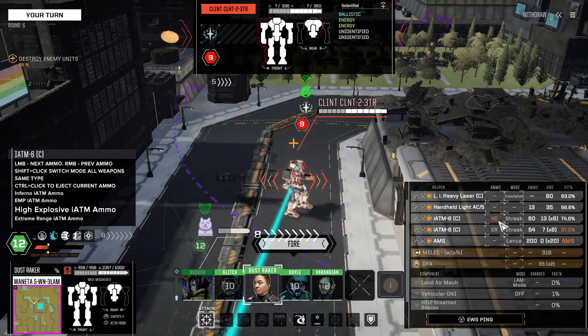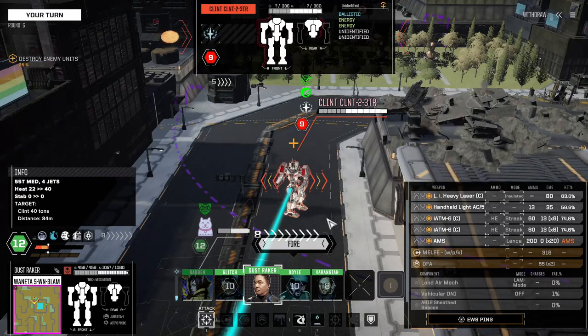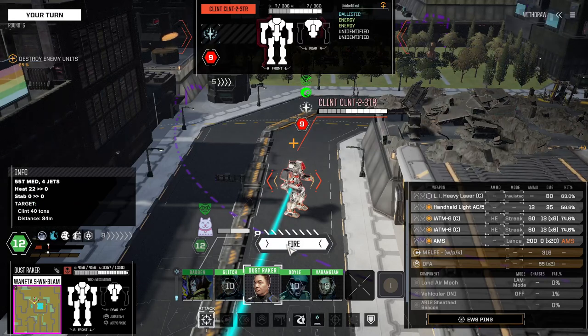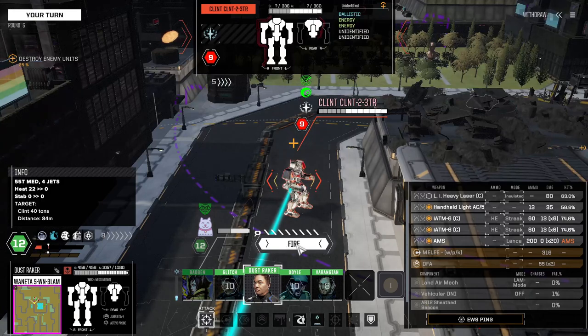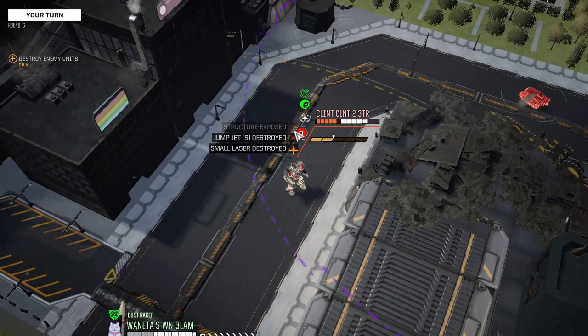Inferno or EMP. High explosive. Those are the ones to shoot. What's my heat gonna be? Oh yeah, I know. We'll hold back on that heavy large laser, even though it's got a pretty good chance to hit. I don't wanna get too hot. Oh, good shot. Good shot. Hit.